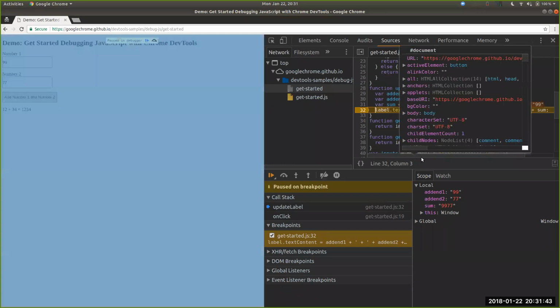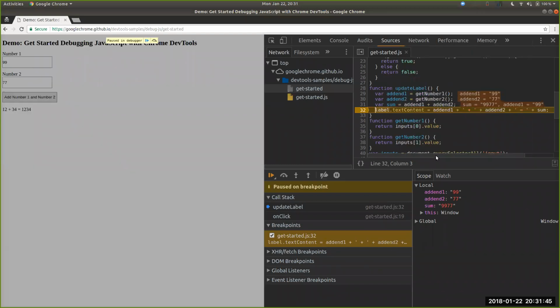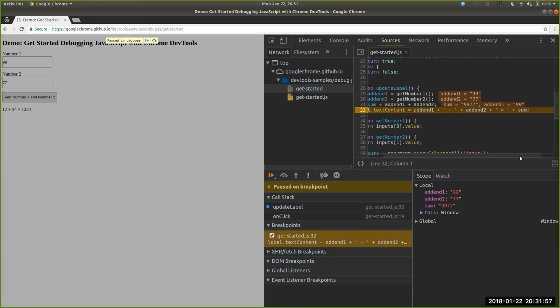What this also does is show us these variables. So addend1 is 99, addend2 is 77, sum equals 99 + 77. And then it tells us addend1.